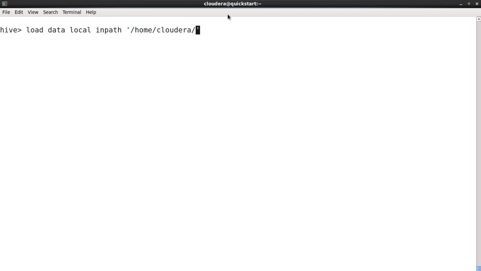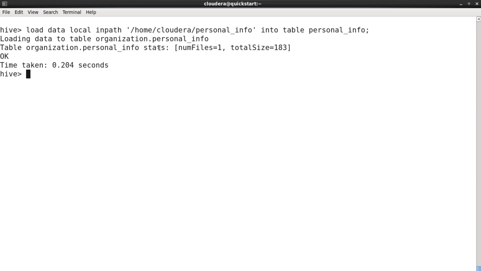Let me give this slash. So this is my file. So load data local inpath into table personal info. So it has loaded this particular data into the organization.personal_info table.